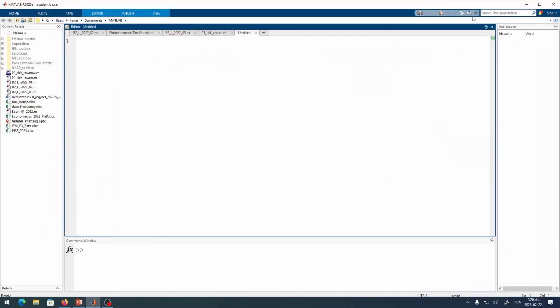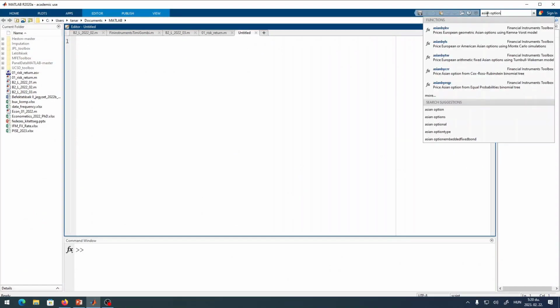Just for fun, let's check that. Wow. So if I'm just writing Asian option into Matlab, it prices European geometric Asian options using the Kemna-Vorst model.